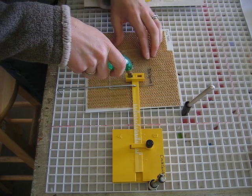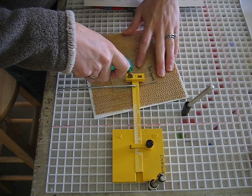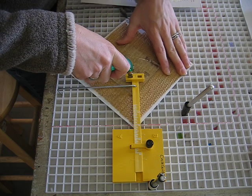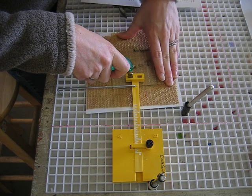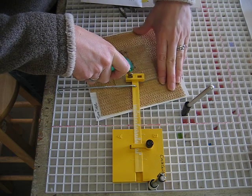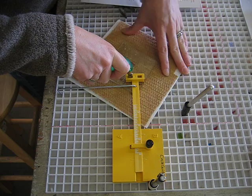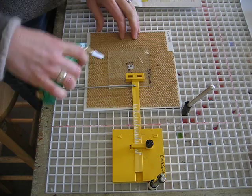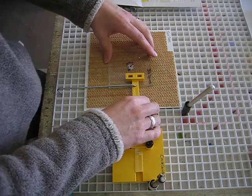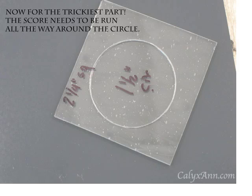Now that we've got our system set up and our squares cut, we can start to score our circles. Place the cutter in the bottom hole, press down, and turn the turntable and glass. The pad helps to hold the glass in place, but with smaller pieces I like to hold the glass as well. To prep my turntable pad, I traced a black cylinder with an X-Acto blade and removed the center so that I could clearly see where to center my glass. I also trimmed away one corner so I could see the label that I use as my starting and stopping point when scoring. After making one complete circle, remove the glass and get ready to run the score.